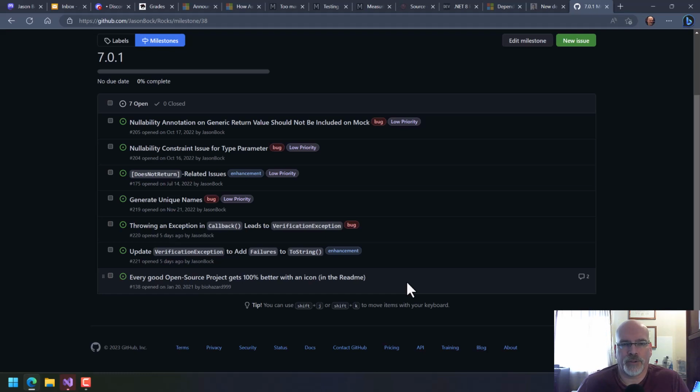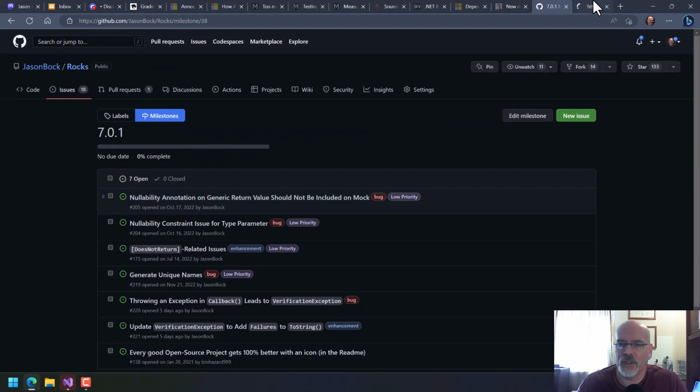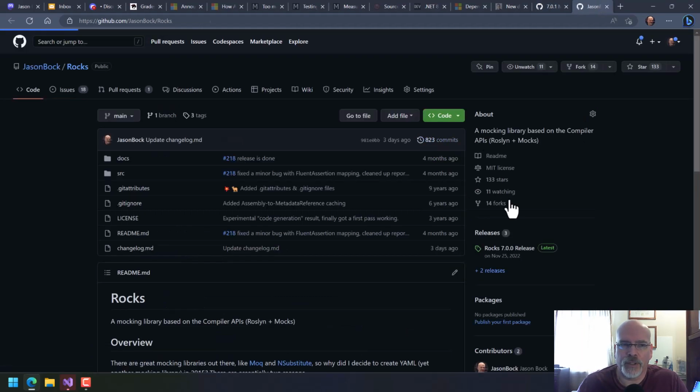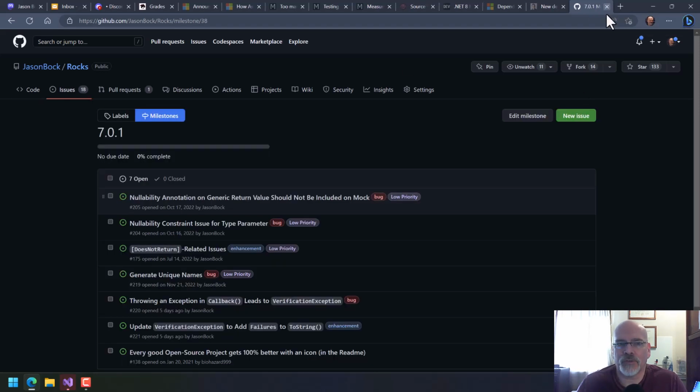But let's start on a simple path because, again, I haven't really touched this project in months, literally. And in fact, when is the last time I touched this? If I go to my commit history, well, that was a changelog update. That doesn't really count. The last major one I did was I released 7.0 in November. So that's 4 months ago. I haven't done anything since. So time to get back into it.